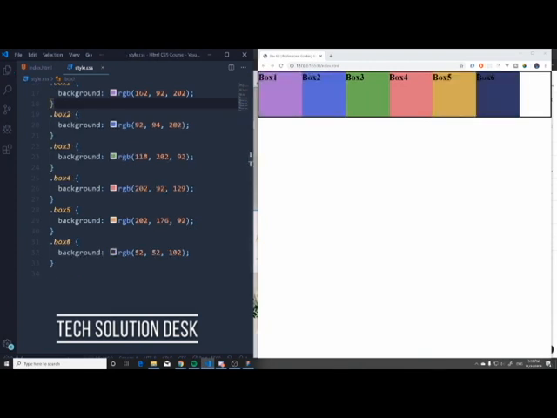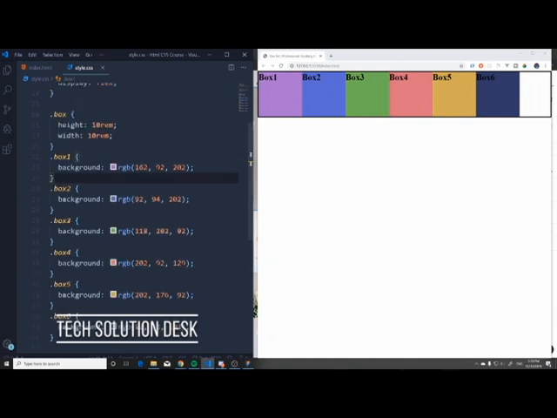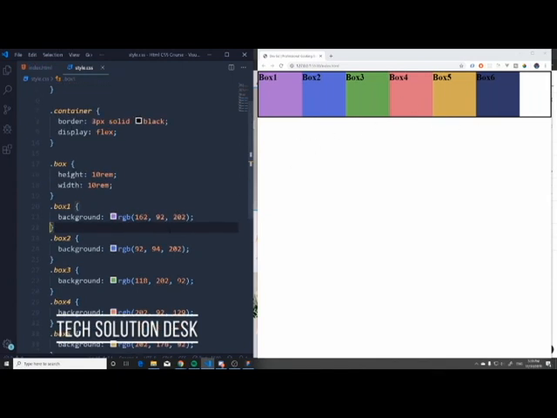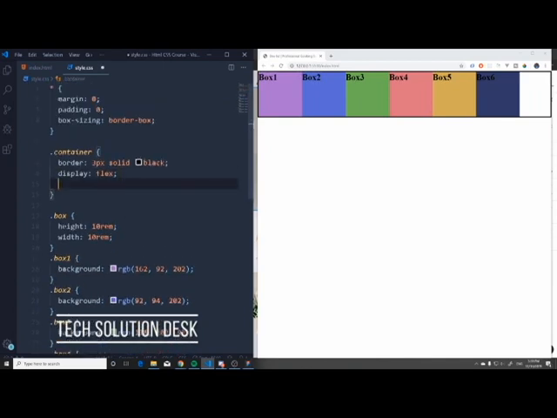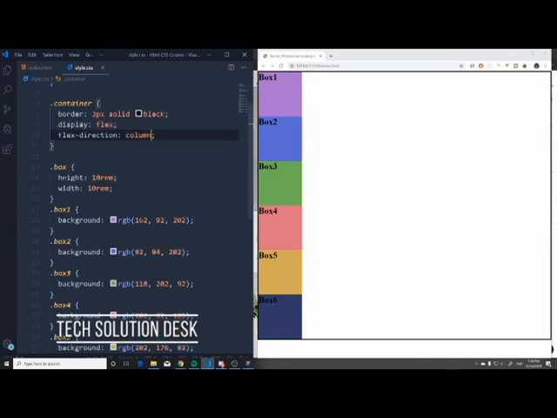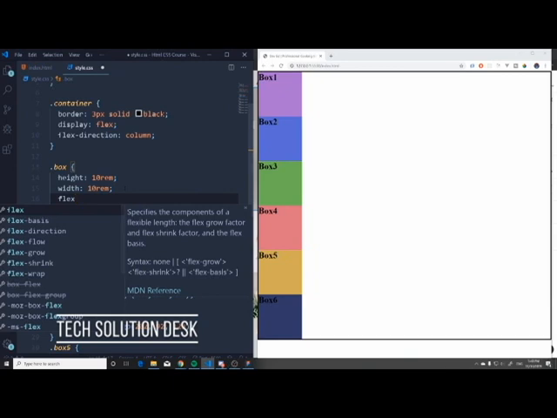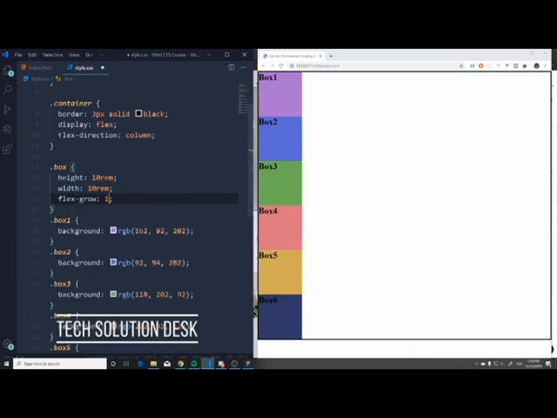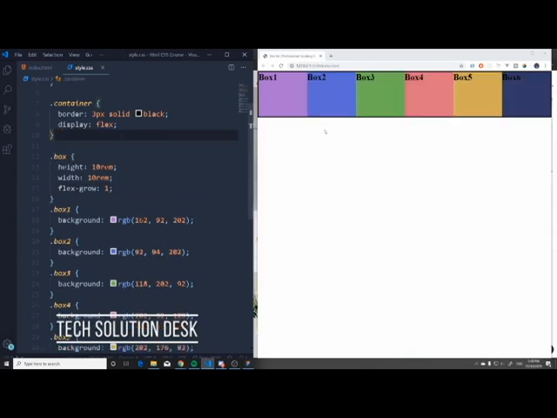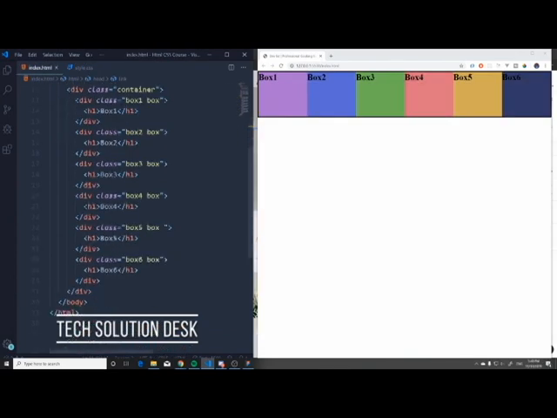Perfect. Another one I'm going to show you is called flex grow. This is going to be an easy way that you can add a width to your little box here. So what I'm actually going to do is change the direction here to flex direction column. And I'll take a look if I go to one of these boxes and add a flex grow of 1 and hit save. Now you're not going to see anything. Actually, the direction here doesn't even matter unless I start removing a few boxes.